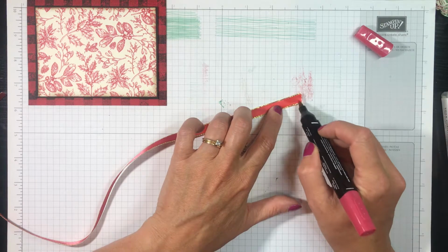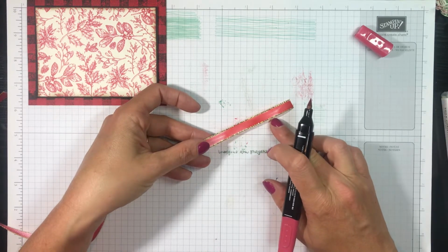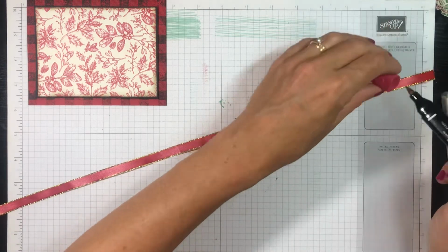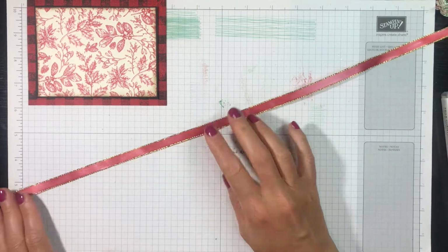And make sure you have scratch paper underneath whatever ribbon you're coloring, because it colors the other side without you even having to do that. It just bleeds right through. And then cap your marker when you're done so it doesn't dry out. But it's so easy, and you can just go ahead with the brush tip and just go the whole length.